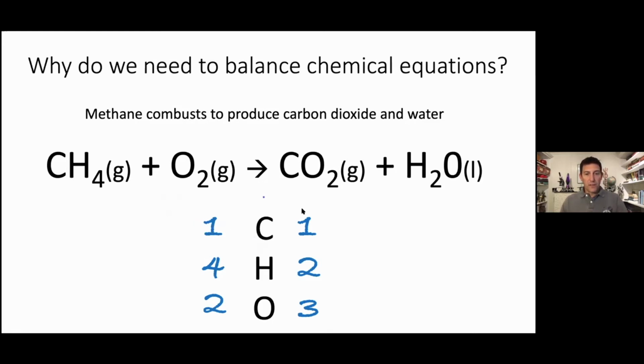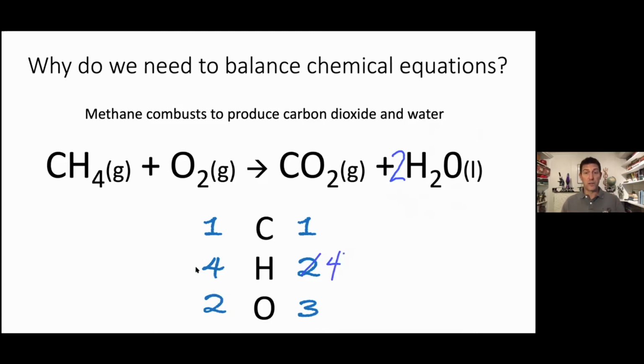So we know we've got the correct amount of carbons on each side of our equation, but hydrogen is a problem. I need more hydrogen on this side. The only way to do that is to come over here and find where hydrogen exists. I cannot change this number. If I do, I've changed this molecule, and that's not what happens. I can't do that. The only thing I can do is put a coefficient out front. Let's see what happens. If I put a 2 here, and I say that now I have 2 water molecules, that changes the number of hydrogens to 4, because each water molecule has 2 hydrogens.